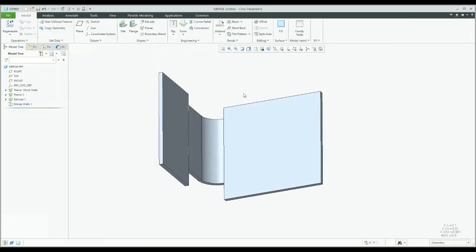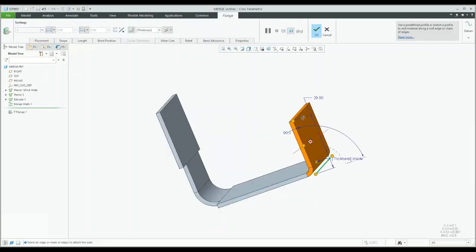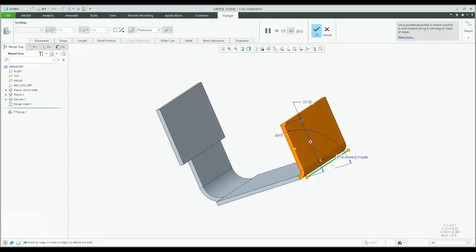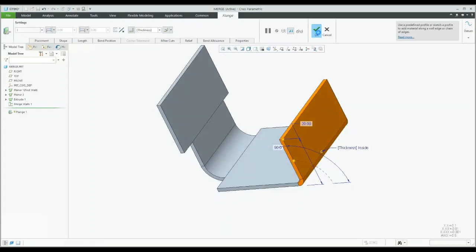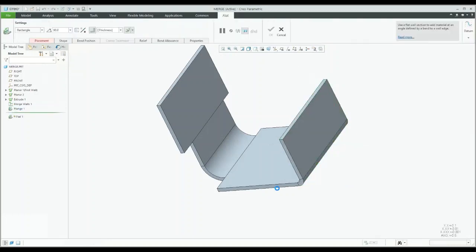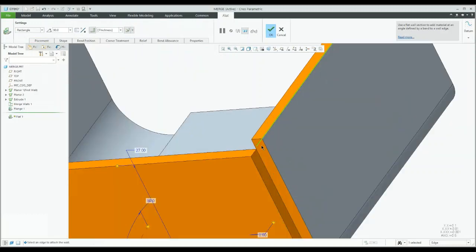The other one that I wanted to show you is if you jump between your flat walls and your flange walls. Let's create a flange wall on this edge over here, just standard. And if I go and select a flat wall now, and I pick the same edge, notice that these edges are also orange now.